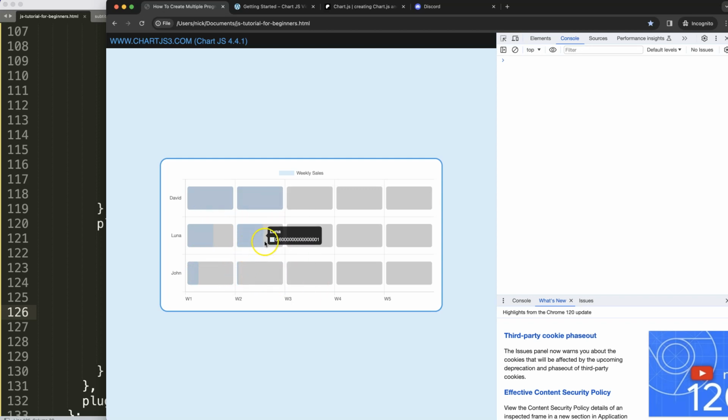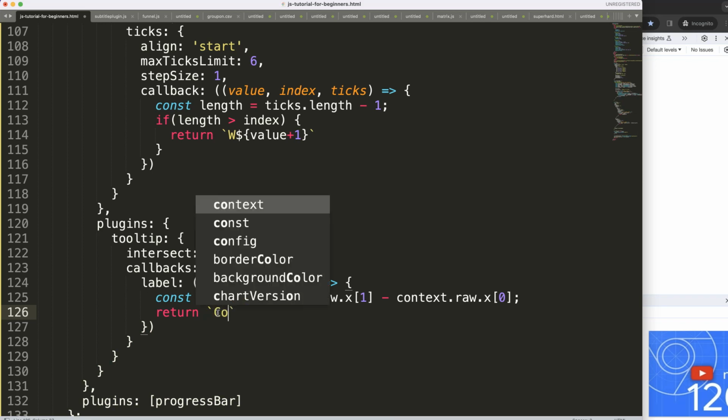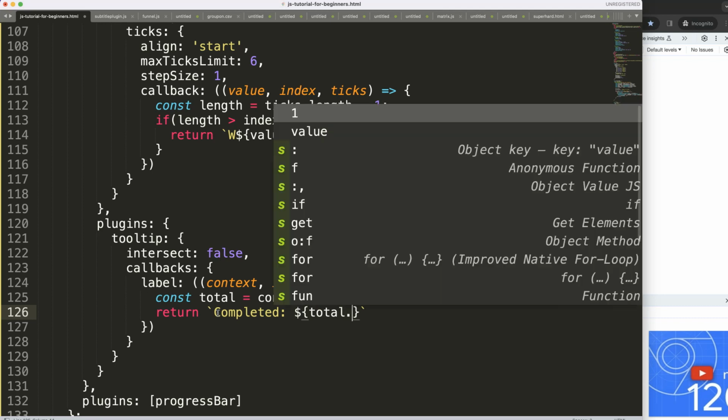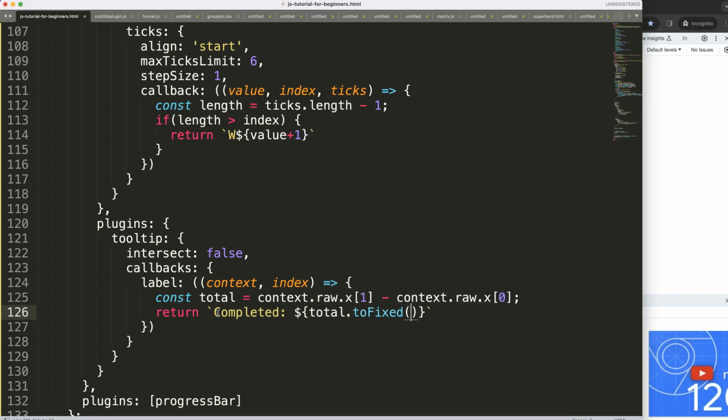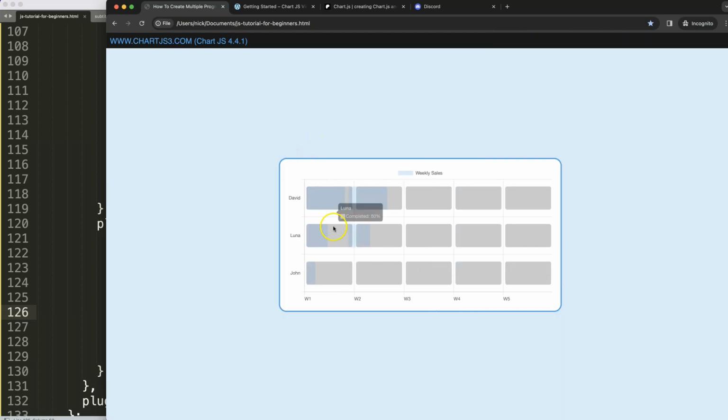So what I want to do now is fine tune this, clean this up, and we'll just say here backtick, because I'm going to use template literals, and then I'm going to say here completed, dollar sign, this, dot toFixed, 1 decimal, and then I just say also times 100 over 100%, and we do percentage, save, refresh, 60%, 30%, 10%, etc., etc. So there we are. Now we have them all.